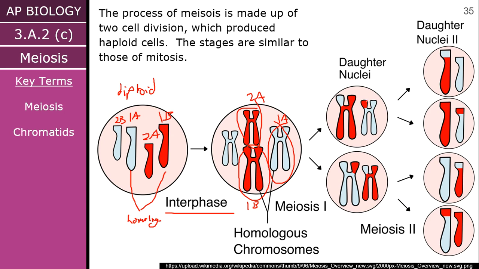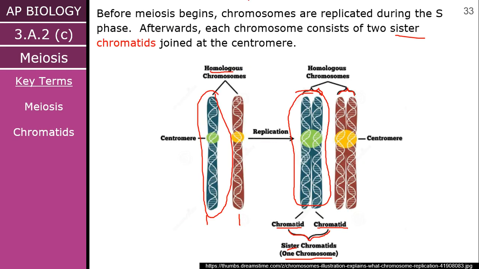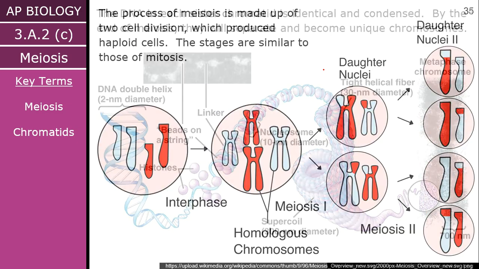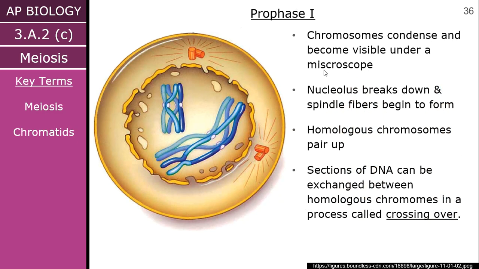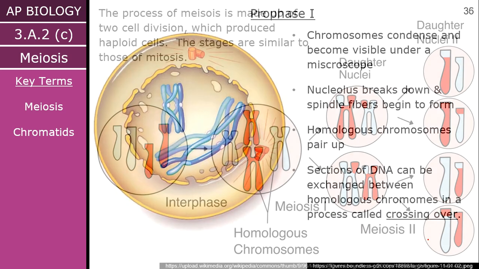And you'll notice that we did some of that color exchanging again right here. Remember, that was called crossing over. We're going to explore that a little bit more. But this is kind of just to put into context all of these terms that we need to know, like homologous chromosome, sister chromatid, what a chromosome is, because that changes. So as we start to go through this process of meiosis, you'll notice that there's a meiosis 1 and a meiosis 2, and each of those has similarities to mitosis.